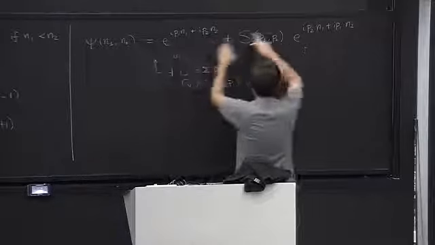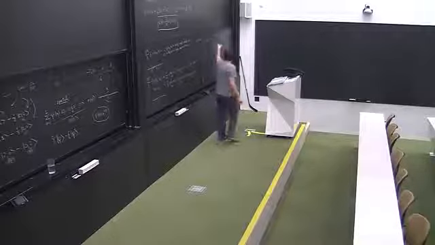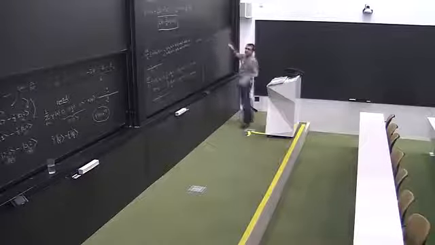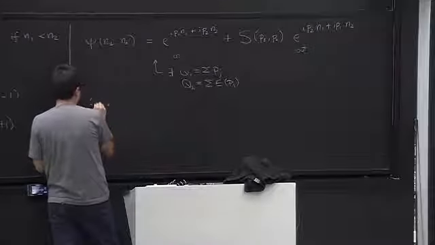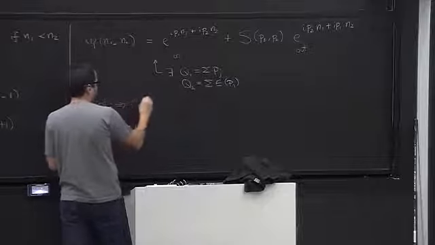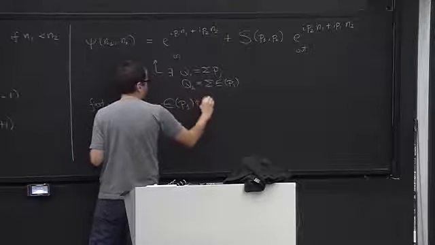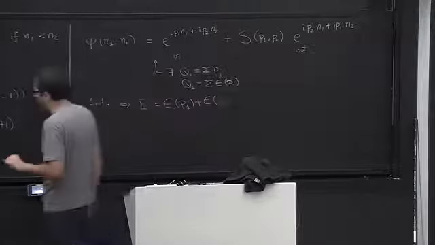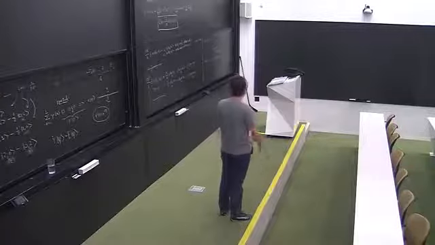Now, indeed, just a plane wave by itself would solve perfectly well this equation, because this equation is just free, it doesn't know about the other particle. So both this term and this term, both independently, diagonalize perfectly the first equation. And therefore, from the first equation, we read off immediately that the energy is nothing but epsilon of p1 plus epsilon of p2. That is, the energy of the two particles is given by the sum of the energies of each particle, where epsilon of p is given in this box here. Okay? So this is just reading off the energy from the region where particles are very separated.